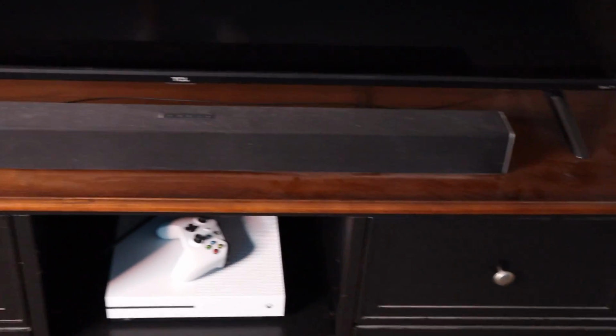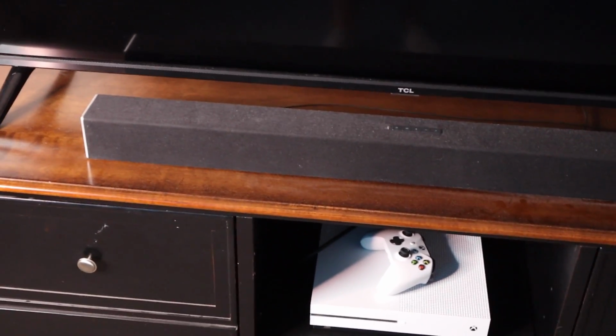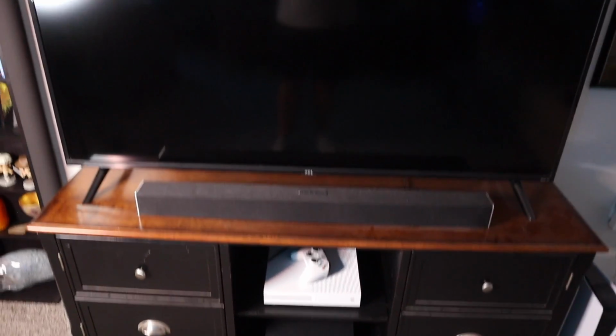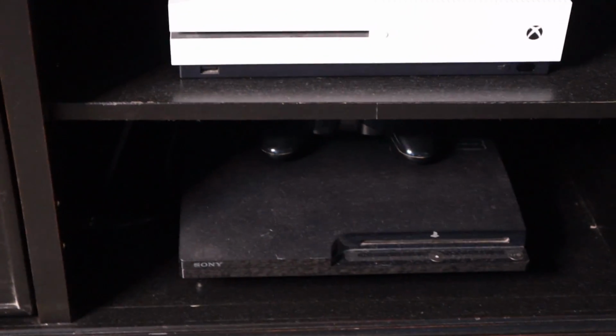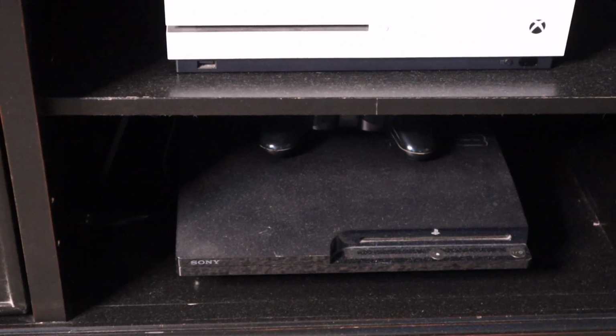That's what we've seen so far, and right here is the TV. There's me. Hello. I've got a sound bar right here that really does boost the sound quality. You can hear the bass, and this is all just on an old entertainment center I have. This is a 65-inch TCL TV. Not crazy expensive for like a 4K. Underneath, I've actually got an old PS3 specifically for playing NCAA Football 14. That game is my childhood.